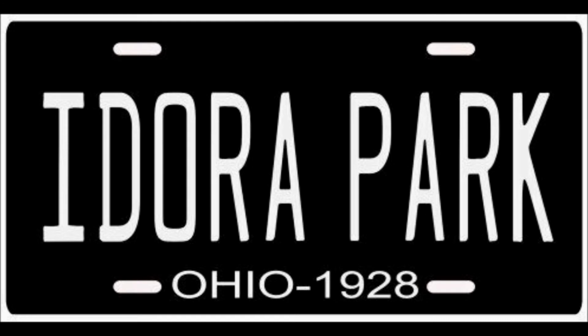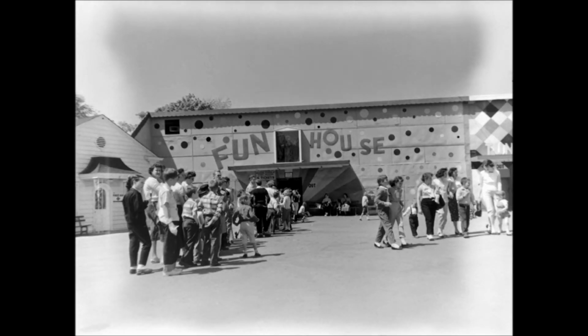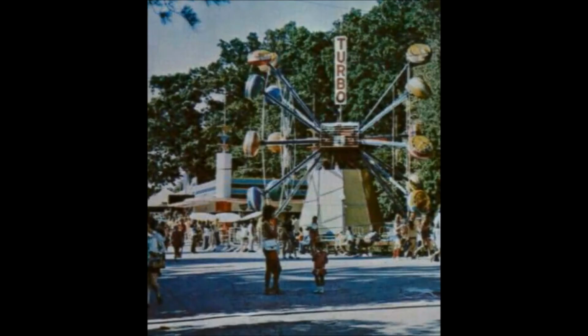Here's the world famous bumper cars, you know, and here's a fun house where they had featured a lot of mirrors and psychedelic lights and floors that drop out and zigzag rooms and some of everything, black light rooms. Here again is the world's famous Ferris wheel in the background while you got the rockets spinning around. And of course, the fun house, that was the nickname right there, as you see on the front of the fun house, as it was later called. But like I said, rides were sometimes moved to other locations, but every year you generally did get another ride or a replacement on a ride at the park.